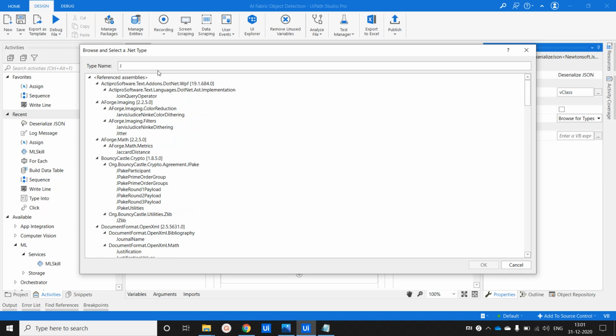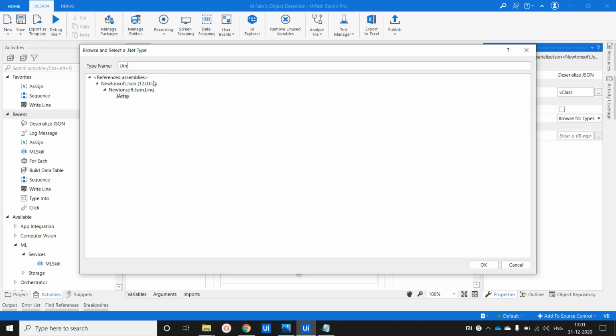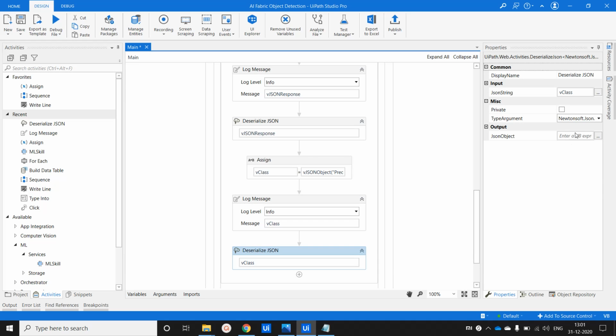Yeah, we have changed it to array, and we will create a variable called obj array.